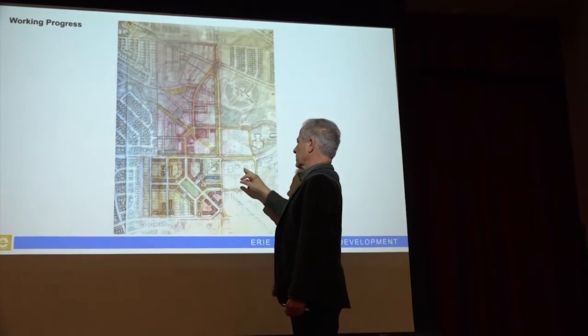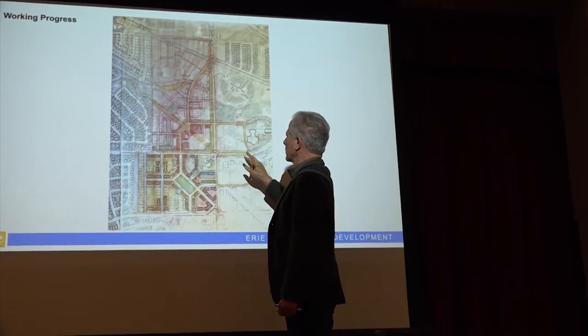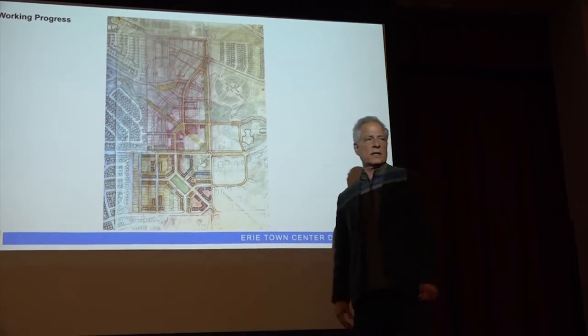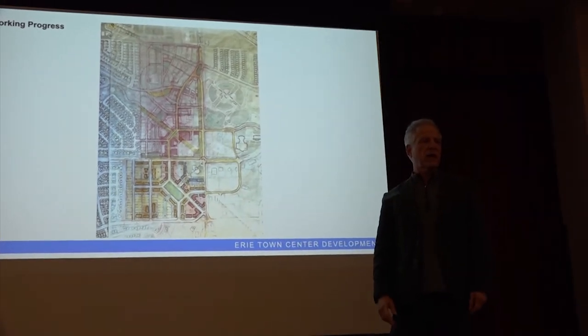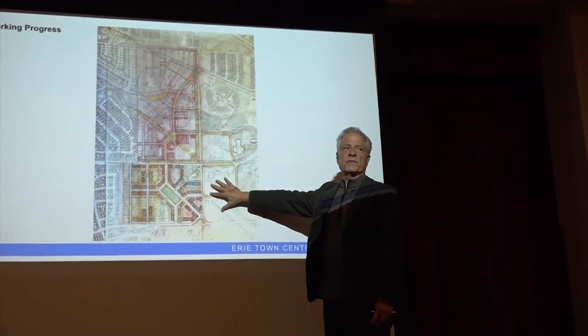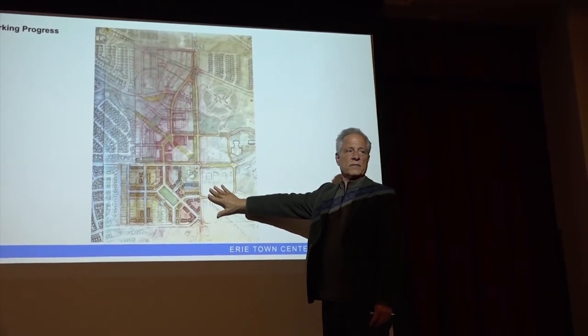I didn't mean to say that. That's an office building. Oh, wait. That's Walgreens. You said it's not commercially viable. No, I didn't say that. There's already buildings in there. No. I don't know what I meant to say. That's not in the plan. This is just going to be finished the way it is. That's not in the plan.